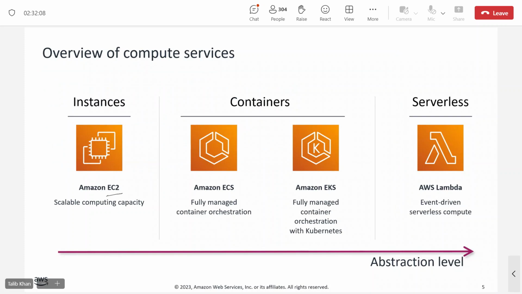So we have EC2 instances. EC2 instances are basically virtual machines, VMs, which are managed services, but in this you are responsible for managing things like patching. Containers are there. This is a fully managed container tool, a fully managed orchestration tool, so you can use containers as well for computing. And one serverless option is also there, that is named Lambda. So in this particular module, we will talk about Lambda. Lambda is an event-driven serverless compute option.